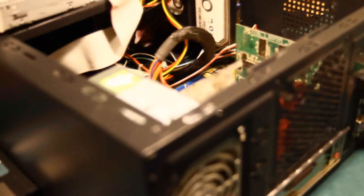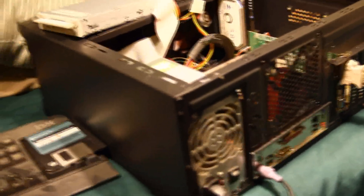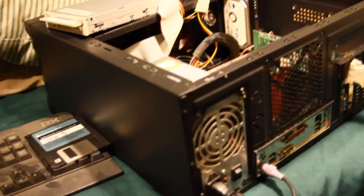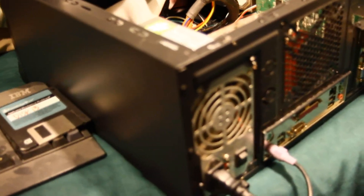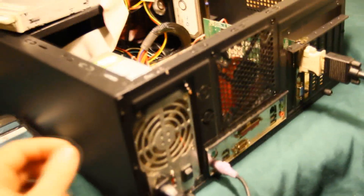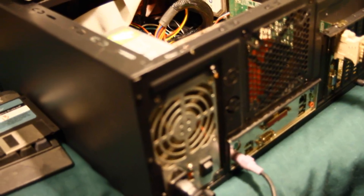Holy moly, and so now, if I didn't jinx it — when I turn it on it'll shut off. I think there's something wrong with this power supply; I think there's a rail or something that's not quite right. Sorry for the blurry camera. I'm going to shut this off, hold the power button, turn it back on, hit the power button — there we go, we're posting.